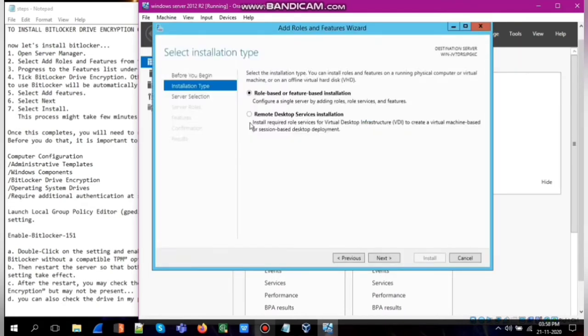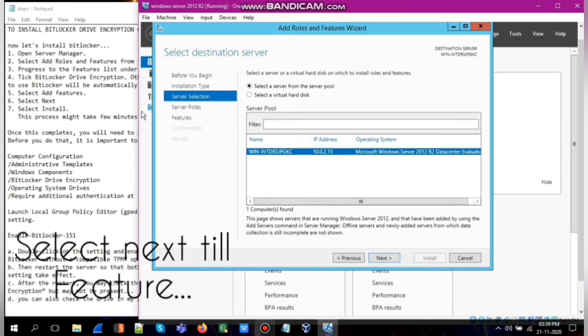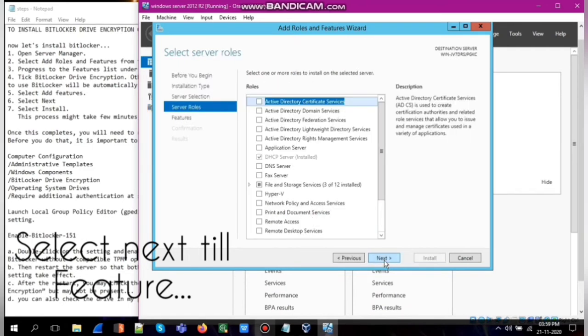After that, we will proceed till the Features tab. We will click on Next. We are going to select Next till the Features tab, as BitLocker is a feature.